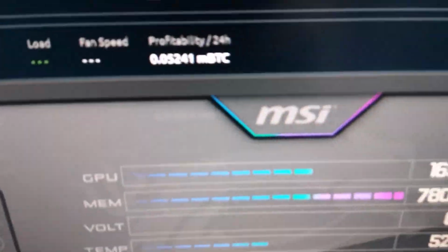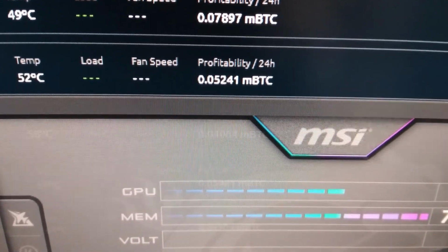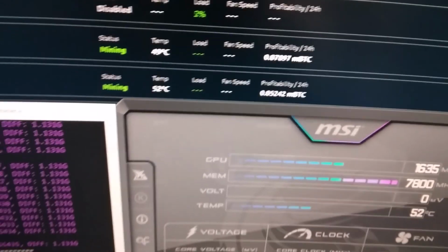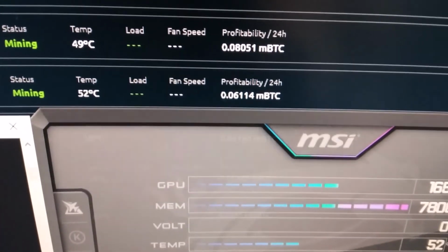So yeah, the card is really good on Octopus. The current mega hash value is 53.3, and we're getting 5,241 satoshis a day on mega hash right now with this algorithm, which is actually not too bad. And there's a bit of a spike. Look, this is why people might want to mine it, because this just spiked up a little bit.